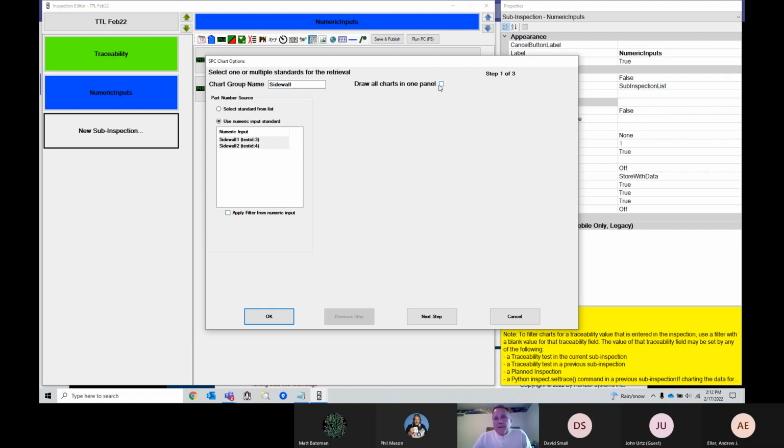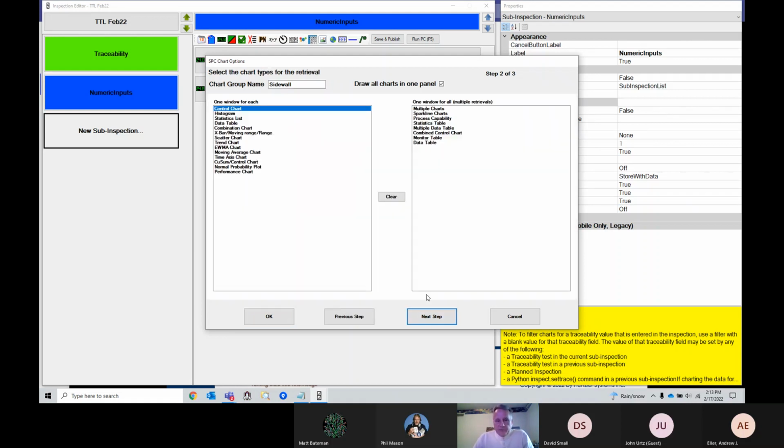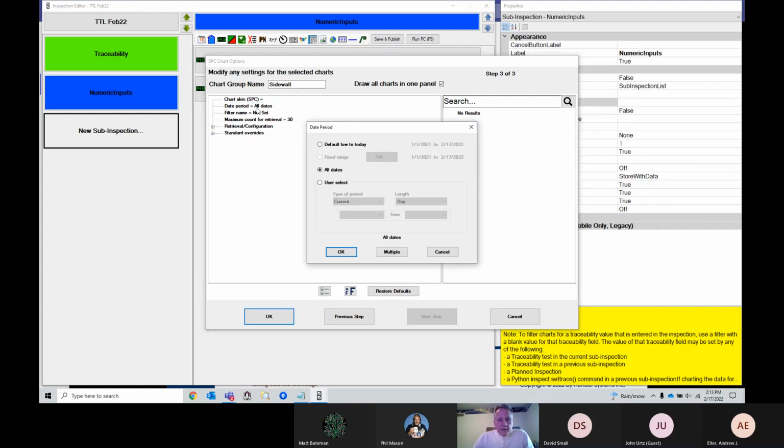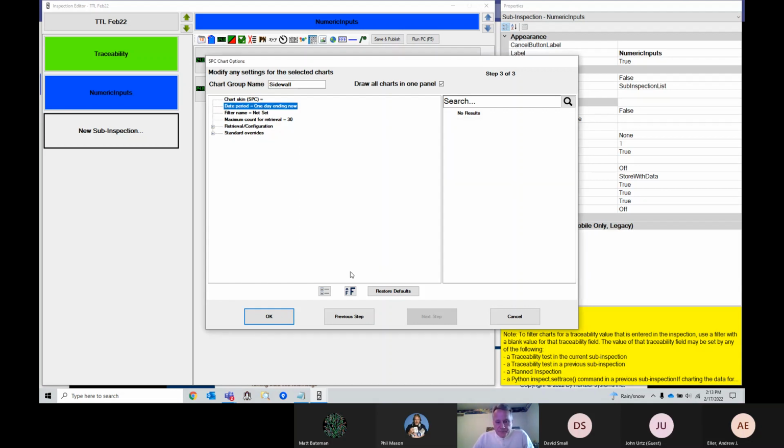Let's go ahead and check that so that we can see both charts at the same time in one panel versus having a couple different icons and needing to switch between the charts. Okay, so next step, let's just do a basic control chart. And here, rather than having a query that looks at all the dates in the system, let's just say 24 hours ending now, just so we don't tax the database server going back looking at all the data. We'll just do a more frequent time frame.